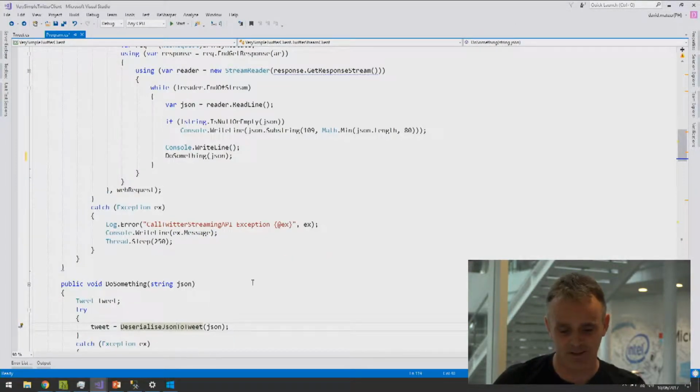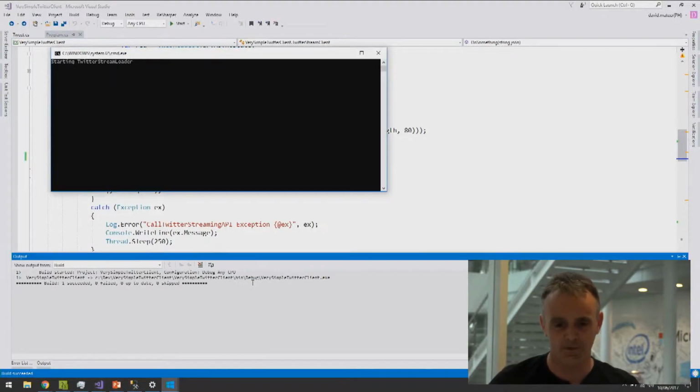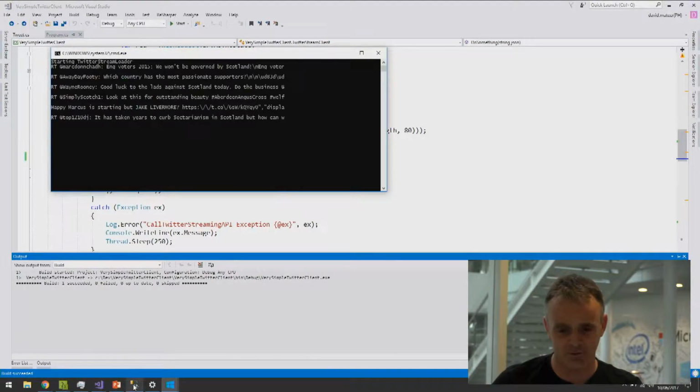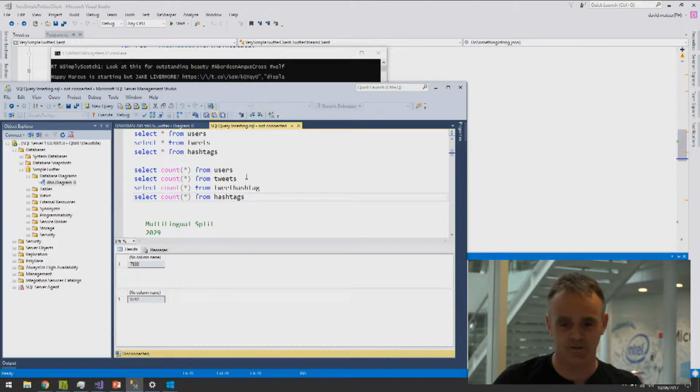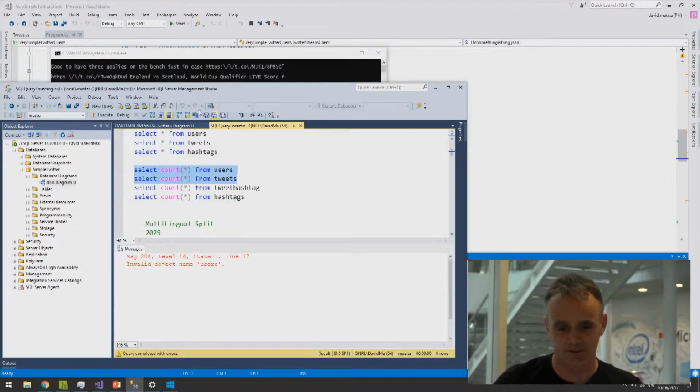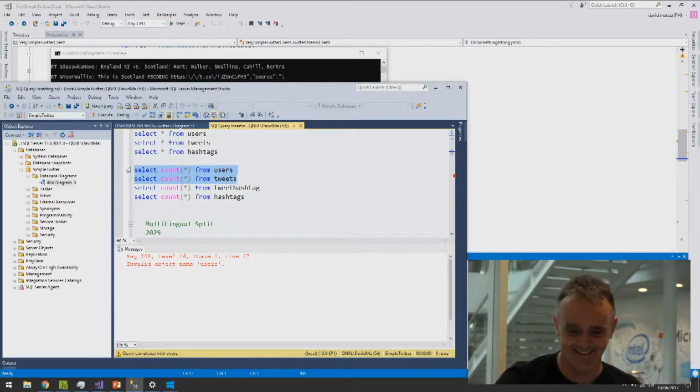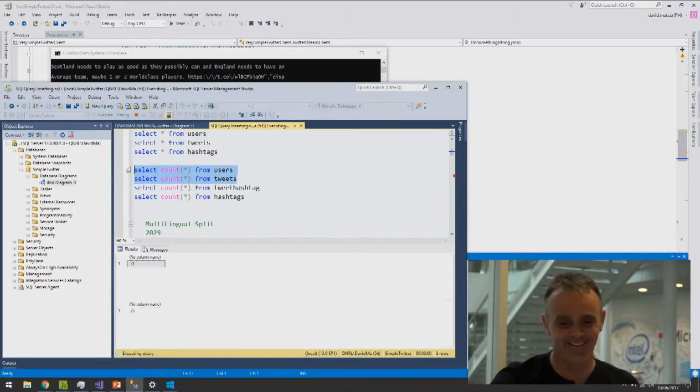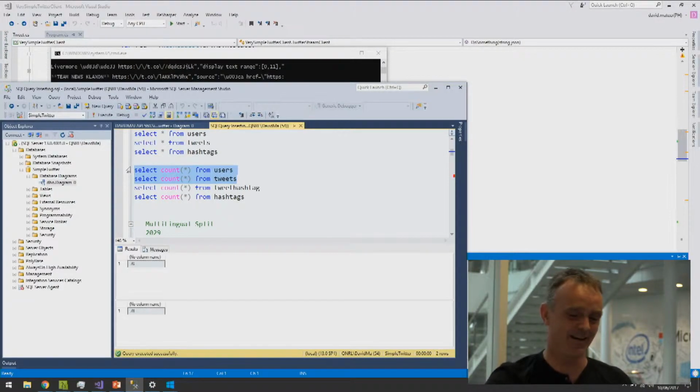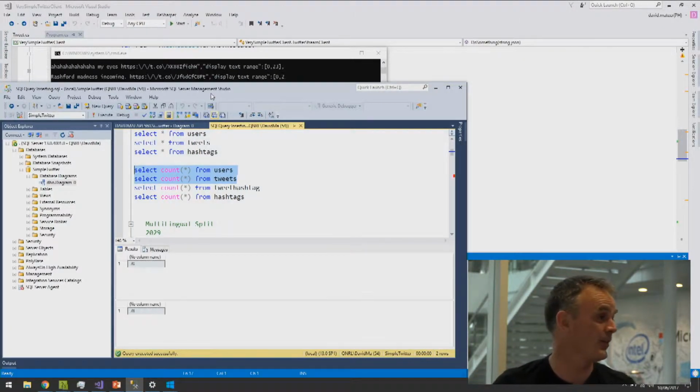So straight up SQL, nothing fancy at all here, and that's that. So let's actually do it. I'll just run it again, and let's have a look in SQL Server, and we should see the tweets and the users going up. Let's actually connect to SQL Server, shall we? That's probably a good thing. Connecting to SQL Server first for your demos is massively out of date as far as I'm concerned. If everything goes right, we're doing something wrong. There we go. So we're getting tweets going in, and it's in real time, and this can handle up to 50 tweets a second. That's as much as Twitter will give us.